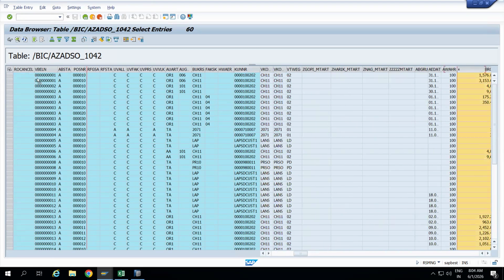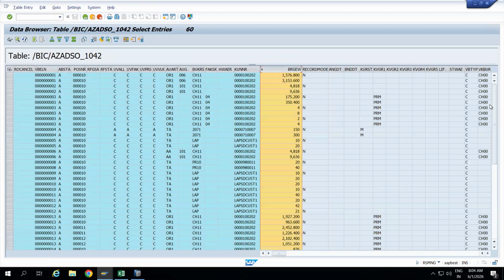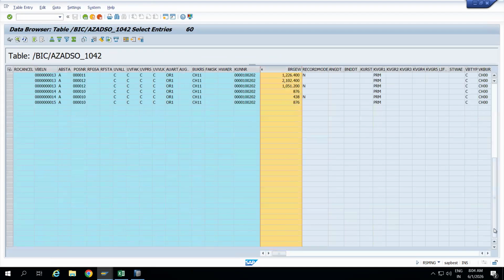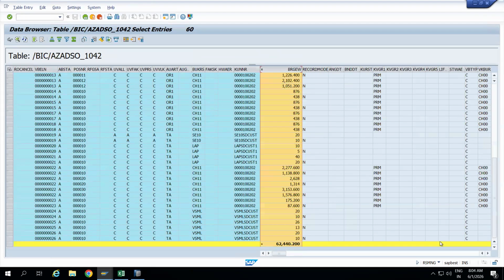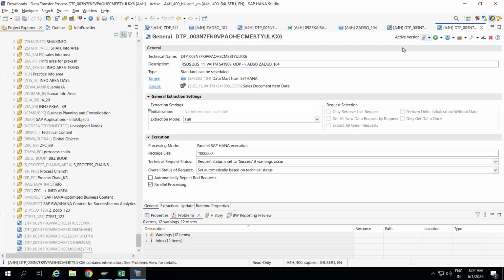I'll bring it to first level. What is the value? See, 62. This means triple. If we load again, it will get added again.